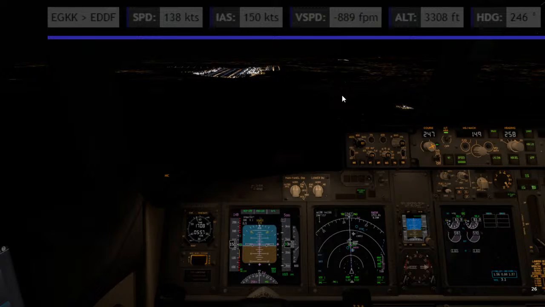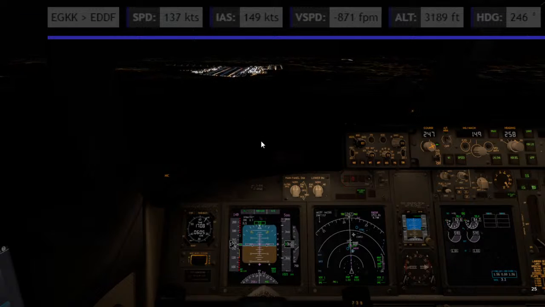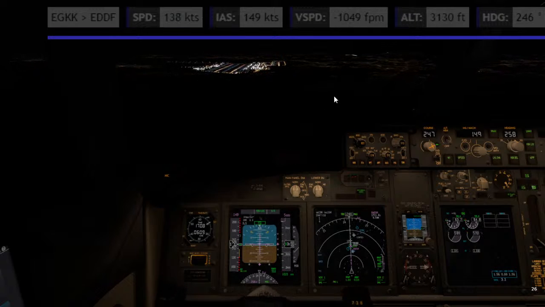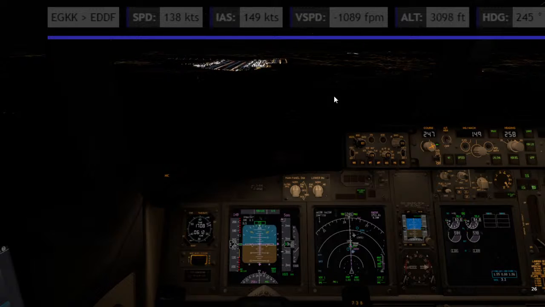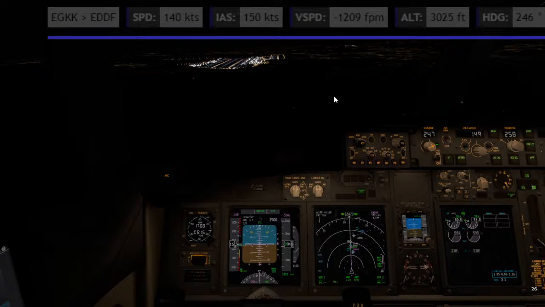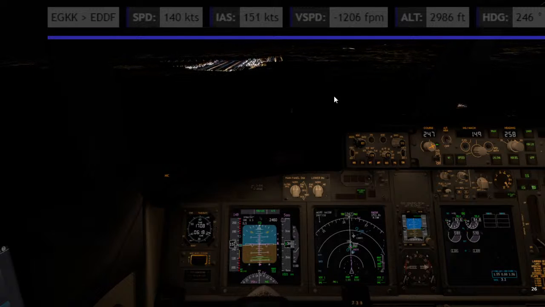Okay, and I guess we can fly the rest of the approach manually. So autothrust off and autopilot off. Checked.